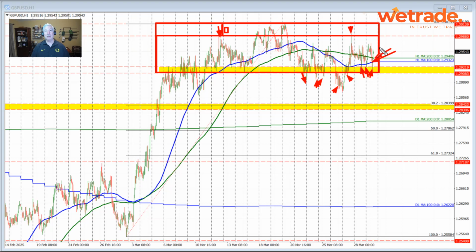Ultimately, the market's got to decide whether it's going to head down there and start to look toward the 38.2% retracement of this move to the upside, or keep the bullish bias going and start to look to get above this high right here at 129.88 and look toward the high price that we saw at 130.13. Of course, 130 is going to get in the way as well.